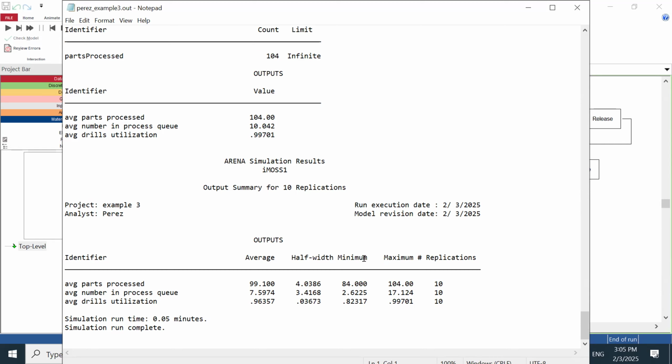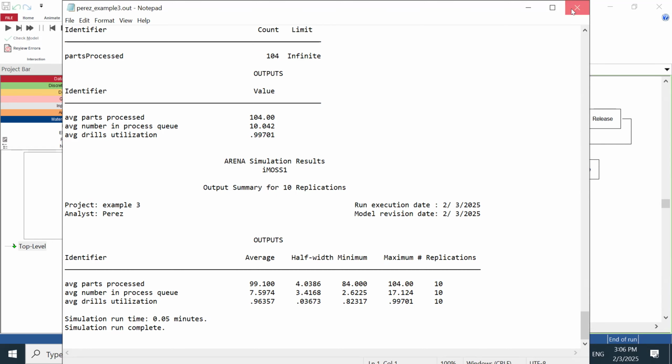So as you can see, these are the type of things that you can start doing with your model. You start asking questions, the model is validated. Things that you might think, oh, I can just improve this system by throwing another machine or making the machine faster. If you don't have the simulation and you just go with your gut, you might spend a lot of money and then not see any improvement. So that's why building these models is important, because before you make those decisions that might be expensive.